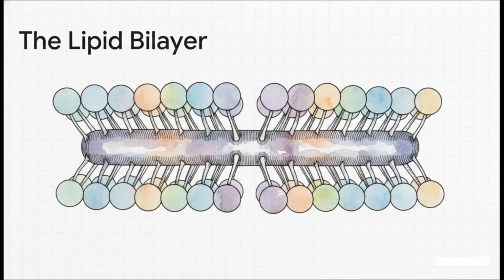It's composed of a lipid bilayer, so 2 layers of fat molecules. And these molecules have a bit of a split personality. They have hydrophilic, water-loving polar heads that are super happy to face outward toward the watery environments inside and outside the cell. But their non-polar tails are hydrophobic. They are absolutely terrified of water, so they automatically tuck themselves inward, facing each other. This creates a perfectly sealed, water-repelling core, with those functional proteins embedded all throughout the structure.